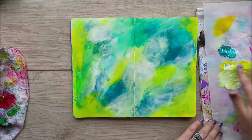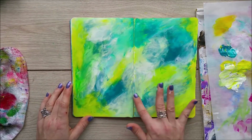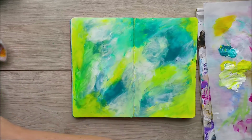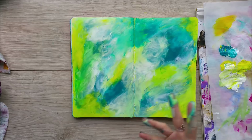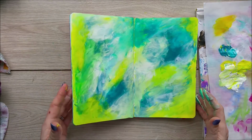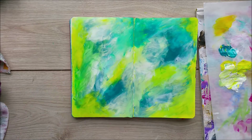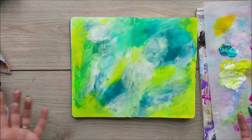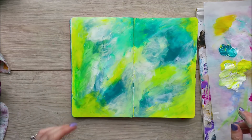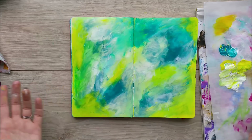Okay, I'm running out of paint now, and that's a good thing because that's all I'm going to do. So, messy fingers, at least on one hand, that's always a good sign. So this is all I do when I want to start a painting or just take 5 minutes to play with paint and take a break from whatever is bothering me. So I highly recommend that you just give it a try. It doesn't have to be with those colors, obviously.